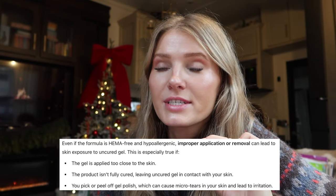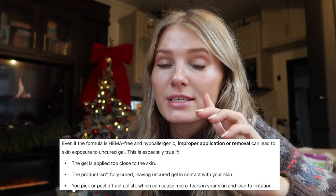Whether you're doing layers that are too thick or getting uncured gel on the skin with constant exposure — everybody's different. For some people it only takes a couple of times; for some it could be years. For me it was years and years before my body formed a reaction, and I would get really itchy bumps on my fingers and very itchy cuticles. Once you are sensitized, any amount can trigger this reaction.